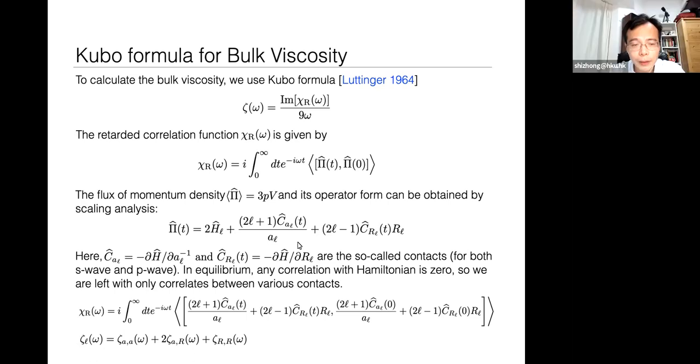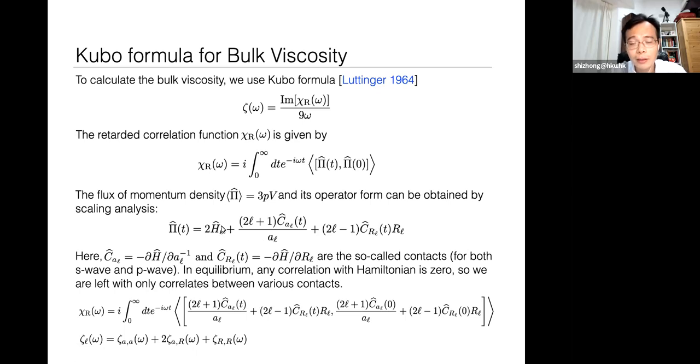So then once you have this operator form for pi, the rest of the things you just simply put it back. Now there's a subtlety about this H, because it's a Hamiltonian operator. In thermal equilibrium, if you take a commutator of the Hamiltonian with any operator, it will give you 0. That creates some problems. But for us, in fact, this is not important for the calculation we are going to do.